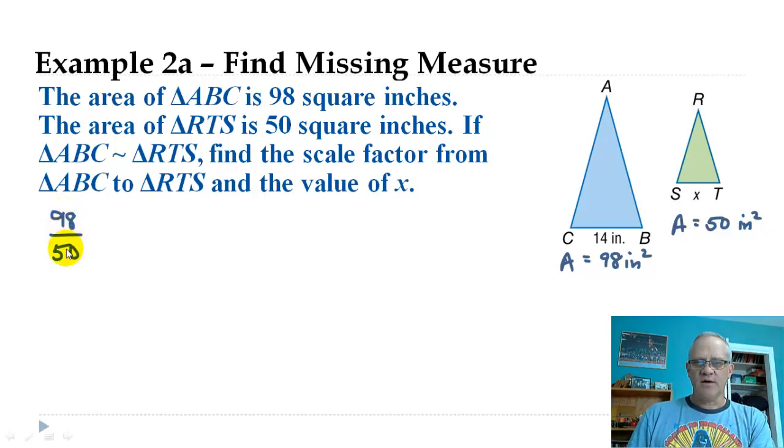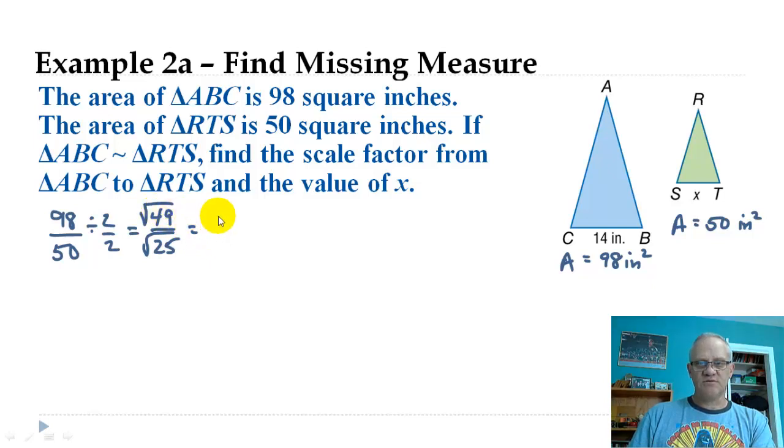So if you look at this, the first thing I notice is the 50, and I say, hey, if I divide that by 2, half of 50 is 25, and that's a perfect square. So let's try to divide both of these. Remember, you have to do the top and the bottom both by the same number. So 50 divided by 2 is 25, and 98 divided by 2, you may not know this off the top of your head, but it will be 49. And notice, look, these are both perfect squares now. So now I can just take the square root of both of these, which means I have 7 over 5. Here is the scale factor now.